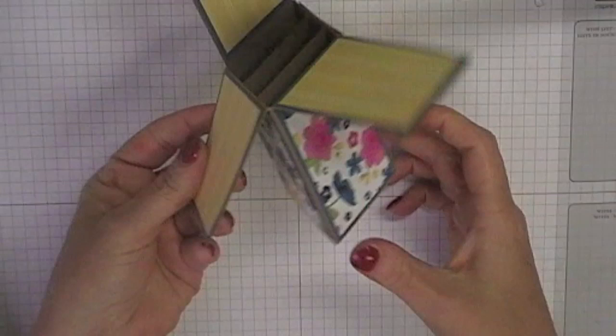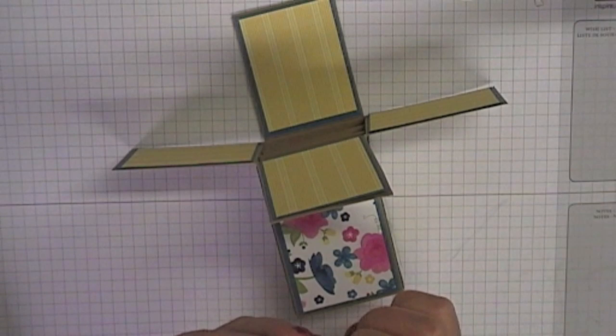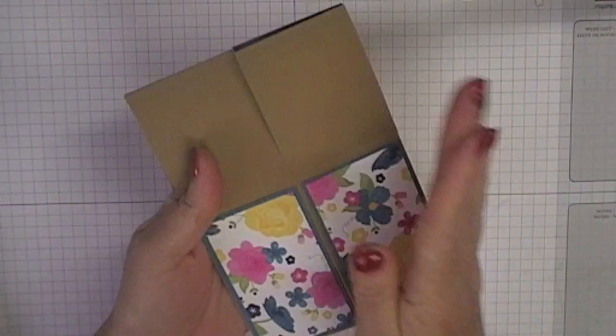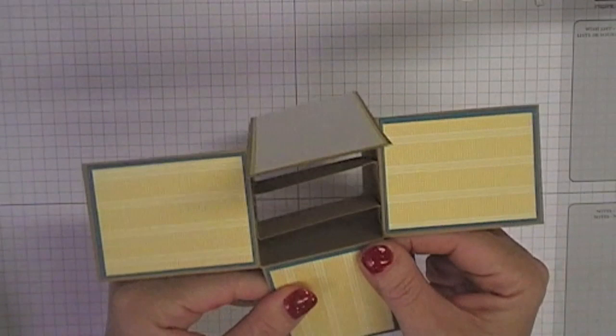Okay, that's the main decoration and main dimensions I think that you need. There are details on my blog about the decorations for this one using the Backyard Basics stamp set and the matching Framelits. You can decorate them any way you like. I just like this size because it fits in my C6 envelopes and it folds nice and flat, and I can post that away. So I will keep the video going in double speed and show you how this one actually comes together. But I'm not going to give you any more details. If you want to know any of the specifics, drop me a message and I'll see if I can answer it.